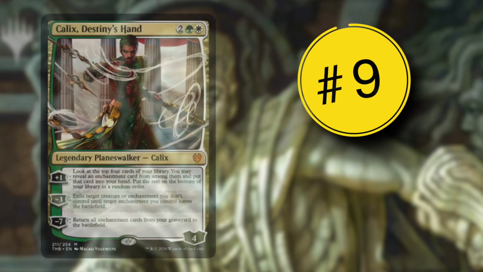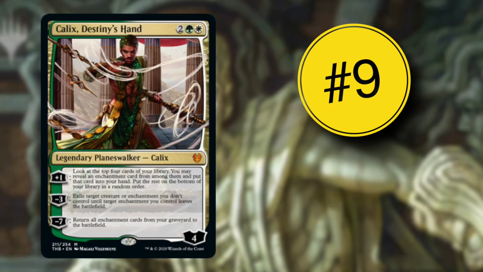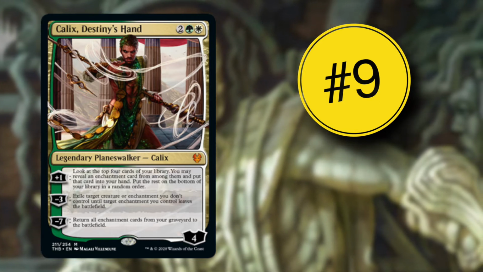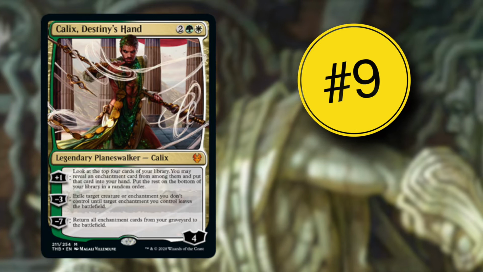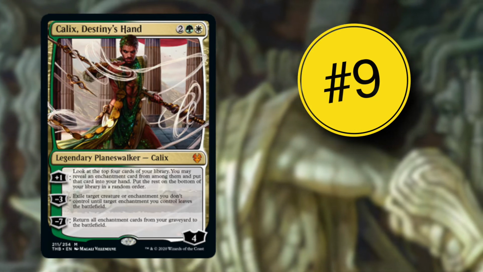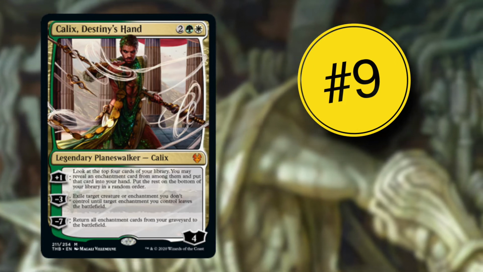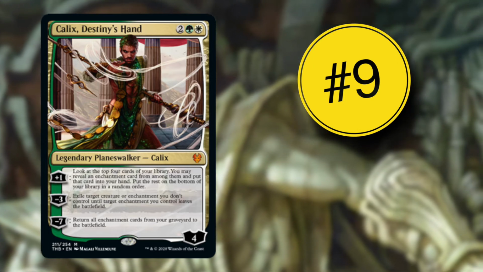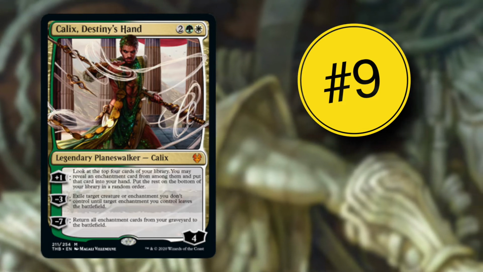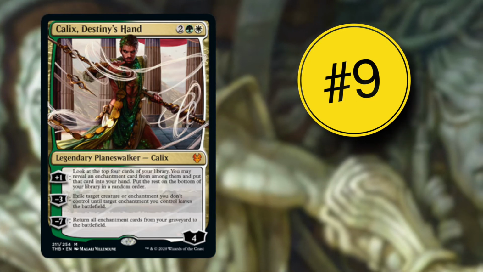Number 9, Calyx, Destiny's Hand. 2 green-white for a legendary planeswalker. Has 4 loyalty when it comes into play. +1. Look at the top 4 cards of your library. You may reveal an enchantment card from among them and put that card into your hand, put the rest on the bottom of your library in a random order. -3. Exile target creature or enchantment you don't control until target enchantment you control leaves the battlefield. -7. Return all enchantment cards from your graveyard to the battlefield.